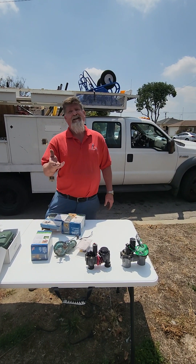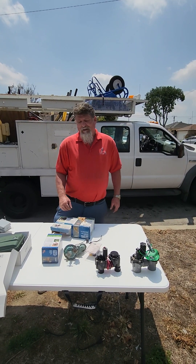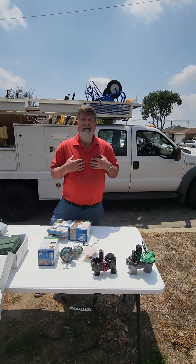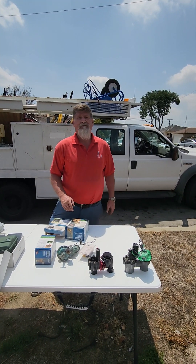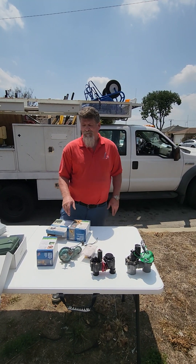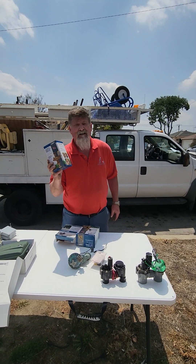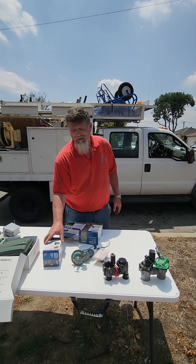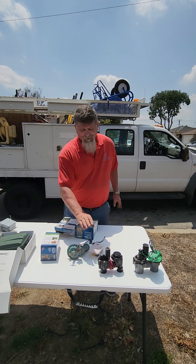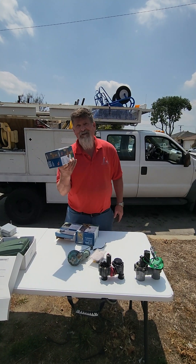If you've never done it, I don't suggest doing it, and I don't like doing it for my customers because I don't want to come back three days later. Is it worth buying a repair kit instead of a whole new valve? It's worth it if you're willing to fiddle with it, but it's not worth it for a service company like me, and then have a dissatisfied customer if it breaks. Nine out of ten times, a new valve works perfectly right off the bat.